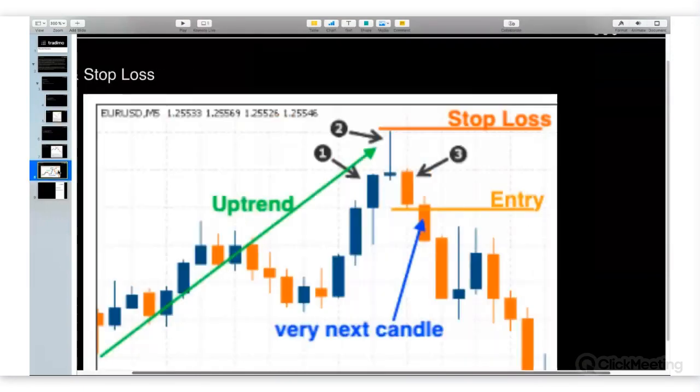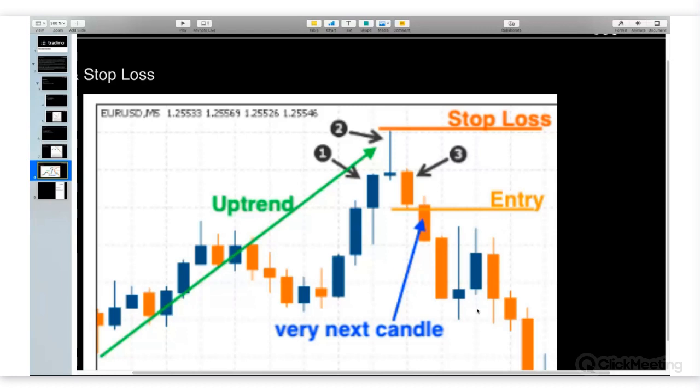But in this case, to show it again, we have this bearish candle, and the very next candle, very important, touches this level, and then we are short. Stop loss is at the top of the formation. A take profit could be the next support level, or the next Fibonacci retracement level, or maybe a very important swing low. You can take this as a take profit. You have several possibilities to trade this formation with a take profit level as you want.